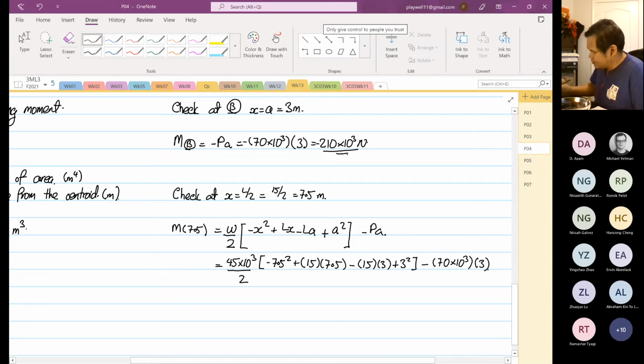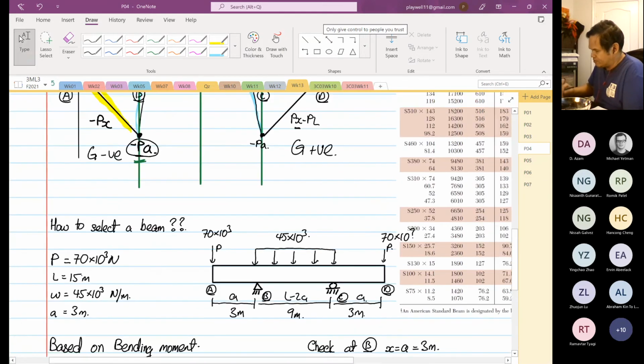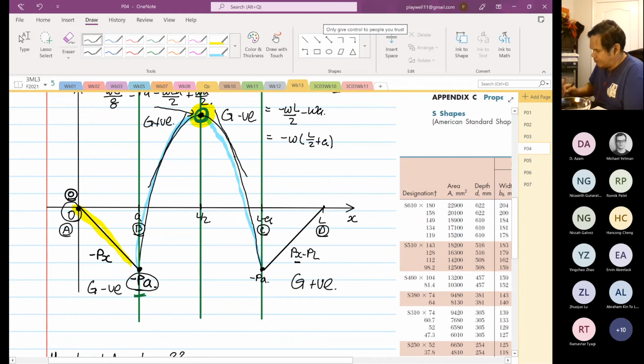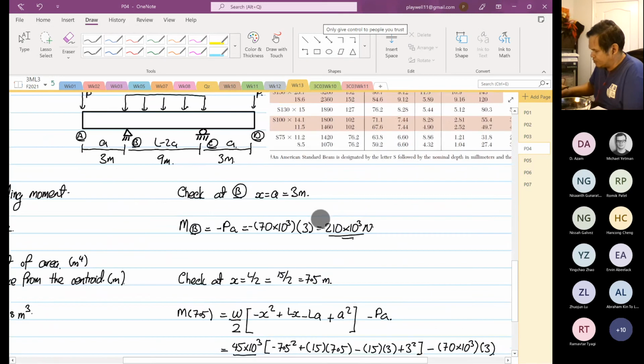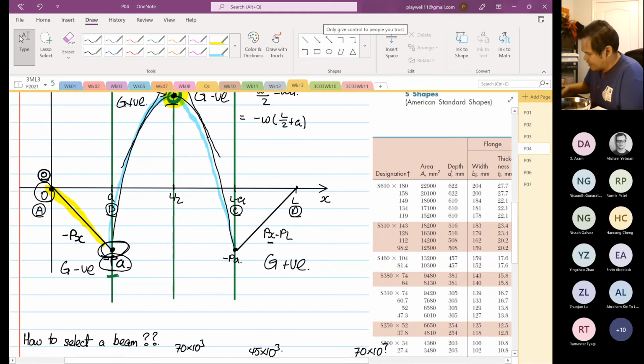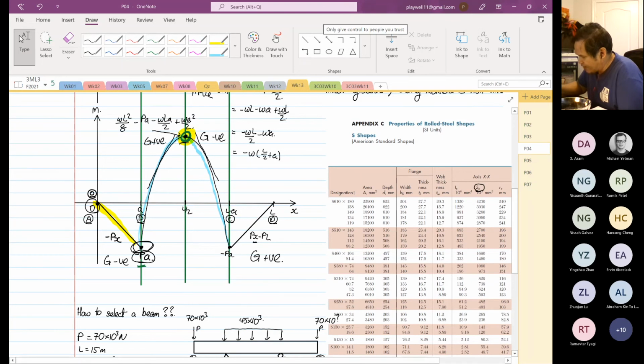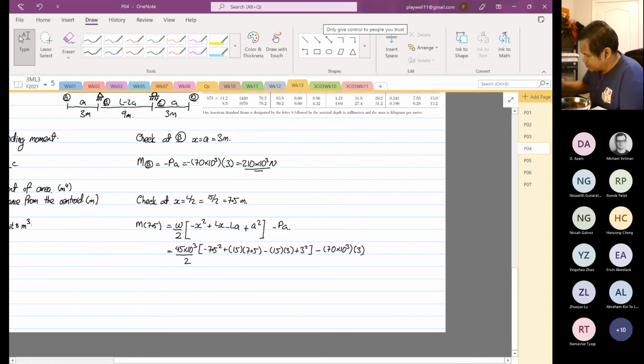So we have to check. That's why this method is so powerful, because you can change the numbers. There is always a possibility that the minimum at point B has a bigger magnitude than the maximum value. So you have to be really careful. Depending on the magnitude of the load, sometimes you can get this, then this, and then it comes back here, if you change your variables. So from here we check.